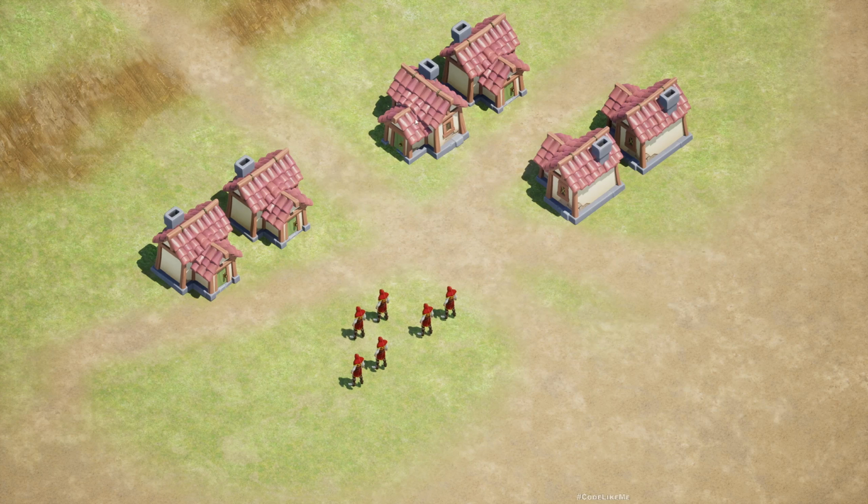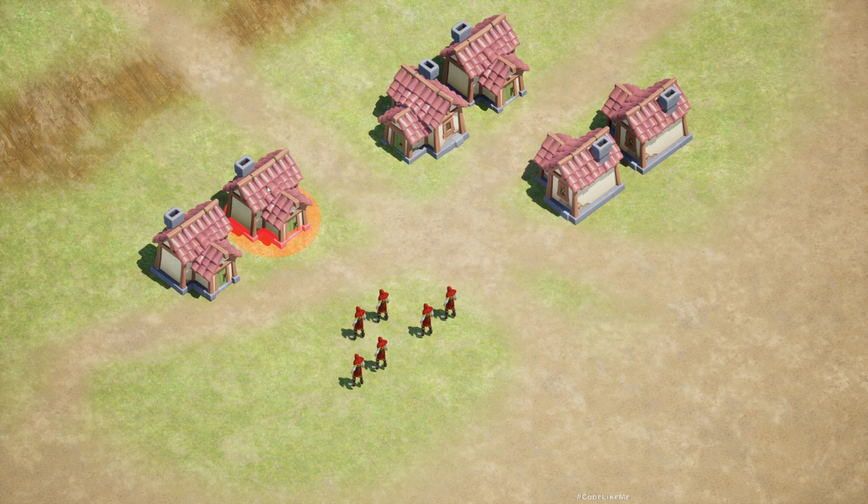Hello everyone. So today we are going to work on this base building actor object. Here you can see, just like characters, we can select the buildings as well. This base building will act as the parent for all types of buildings that we will be creating in this game. Maybe not just buildings, it could be things like farms as well. But I haven't actually thought about that. So anyway, base building, that's what we are going to work on today.